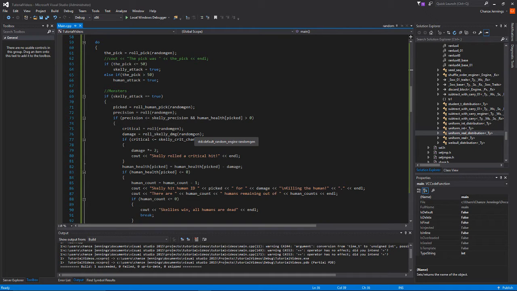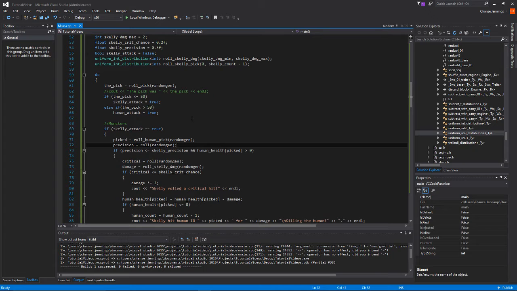They pick a random human from my array of humans. I have 5 humans to choose from. It randomly chooses one based on another random generator that's specifically for a number between 1 and 5. Then it rolls the precision random generator, which is a number between 0.00 and 0.99.